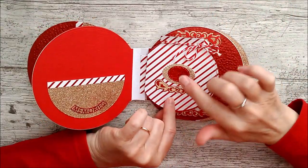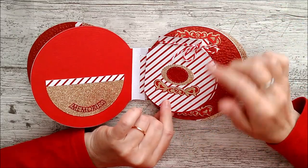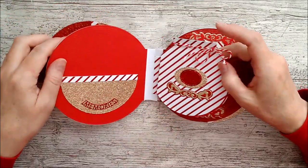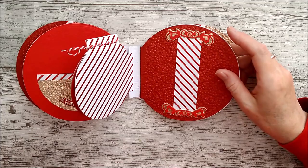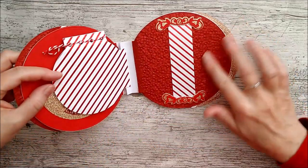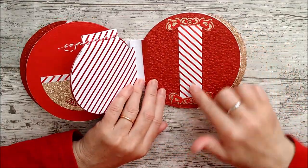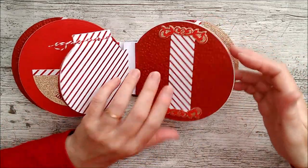So there's that. After I finished putting the twine on the top there, then I added some of these little elements, and it just looks really nice as that flip up element in there. So the next page then is fairly self-explanatory. I've put, you can see it there, the lovely textured paper in at the back, and a strip of the candy cane down here, and then these two pieces up at the top, and we'll be able to slip something in behind there.